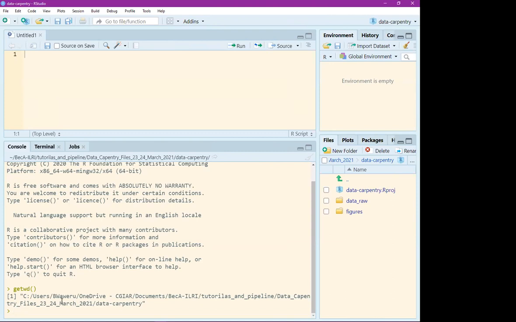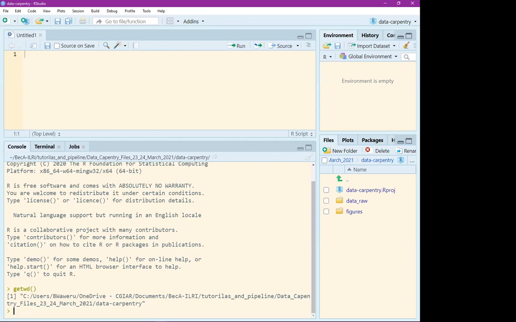It gives me the path, and I'm inside data carpentry. So that's one very good command to be aware of. It helps you know where you are within your project, or within your files.